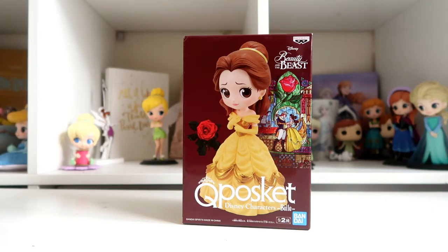I've been looking for one for ages and couldn't find one, and all of a sudden there seemed to be one on Amazon. So if it is still available, I will link it down below for you, because it was only £20, which I think is a really good price for it. So anyway, let's take a look at the box.